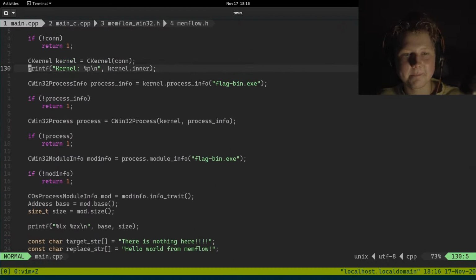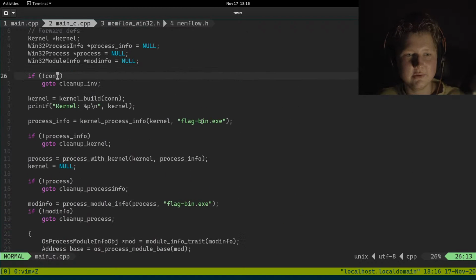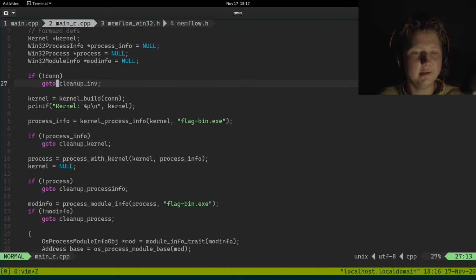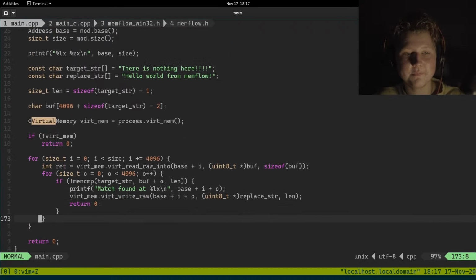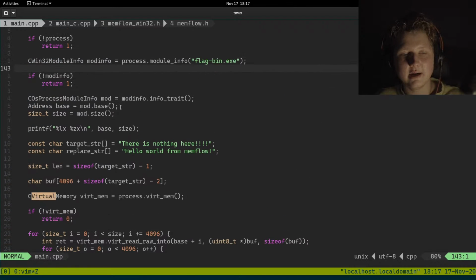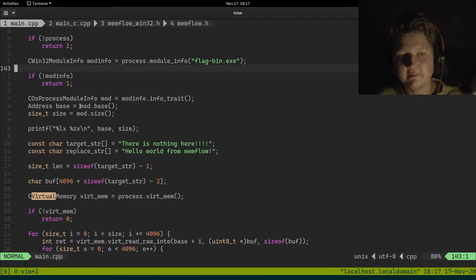And for instance, Win32 process, we just construct it with kernel and process info, while here we need to use process with kernel, and we need to invalidate the kernel, which is really horrible if you ask me. And another horrible part right here is this code. Just look how long the function name is. But in the C++ version, honestly, I almost missed it, but just how small it is. We just have this mod.base, mod.size, boom, done. And hello duck, nice to meet you here in this fine establishment.